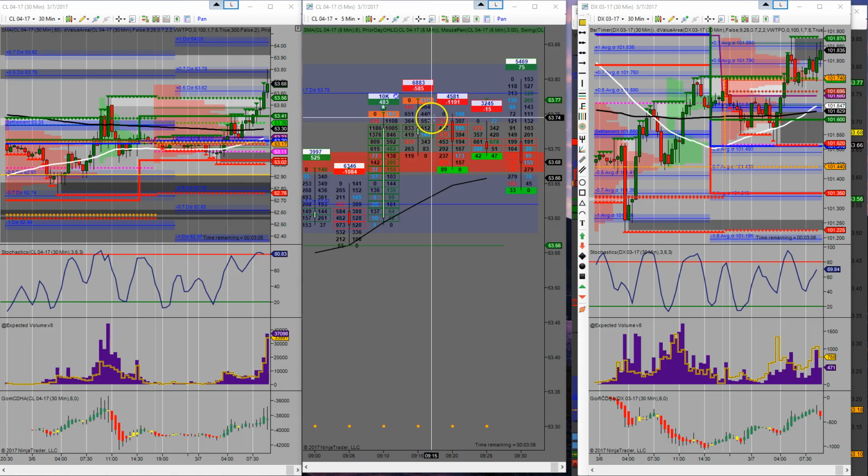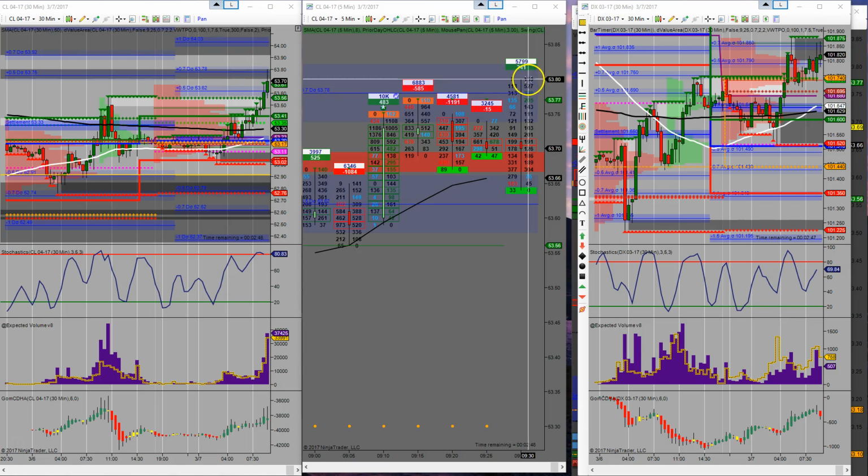Okay, good area right here. So, yeah, these big prints here, this actually hit the 9 right there, and that's kind of what I was hoping for. I wasn't expecting a quick abrupt turn, but it happened, and I had a market order set and ready to pull the trigger after that quick blip of absorption. So, all right, we'll see if we can continue to push down from this point here. A bull should be tired by now, and I do believe these are traps over here, and it's looking like somewhat of a retail flush.